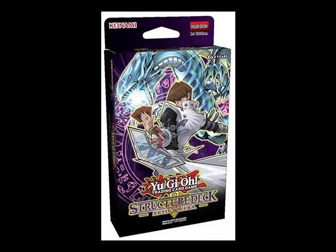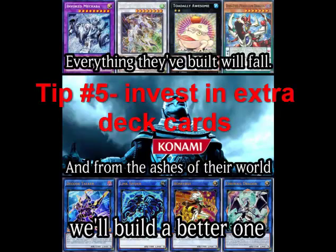And then since it came from structure deck, it's harder to get it in super out of the structure deck. So that's another reason why you want to invest in structure deck exclusive cards. That's why I'm saying exclusive, because a lot of times cards that come in structure deck don't get reprinted, they're just specifically for the structure deck, which is why it's worth investing in structure deck exclusive cards, because it'll take longer for them to get reprinted. Once they get reprinted, all right, they got reprinted, but a lot of times it takes longer, which means their chances of going up in value tend to be higher and higher, especially if they're playable. If they become a popular card, then people will play it. People will play it, therefore the value of it will go up.